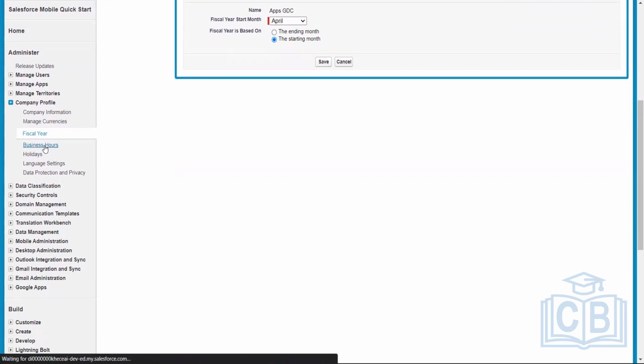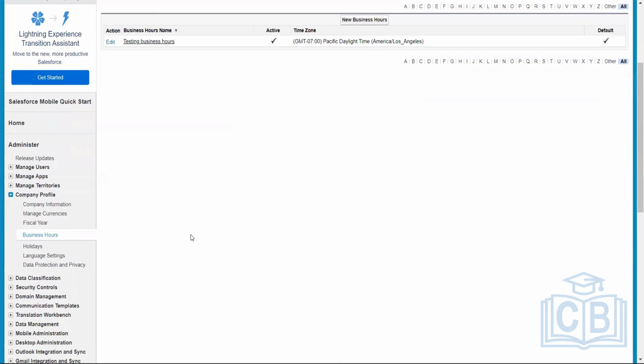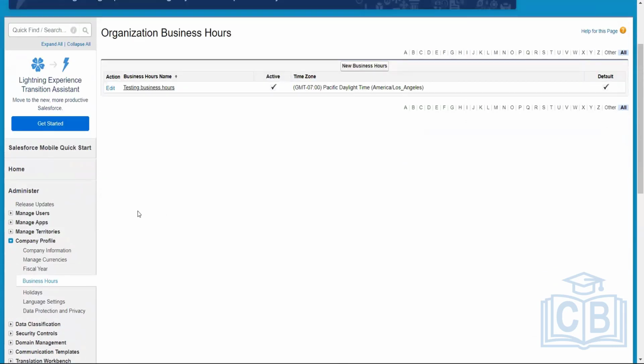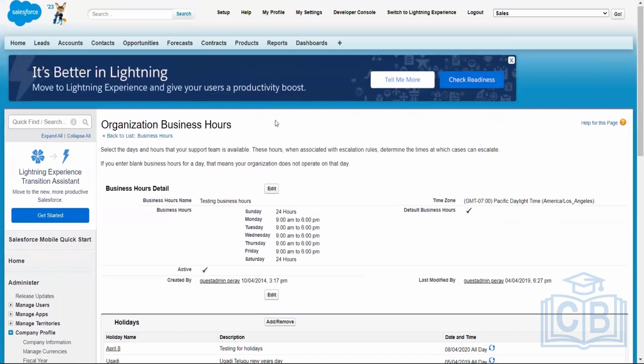Then after fiscal year, business hours. What the business hours of the users are will be given here. You can create the business hours according to customer activities, based on customer information and customer inputs. It will reflect on the organization.